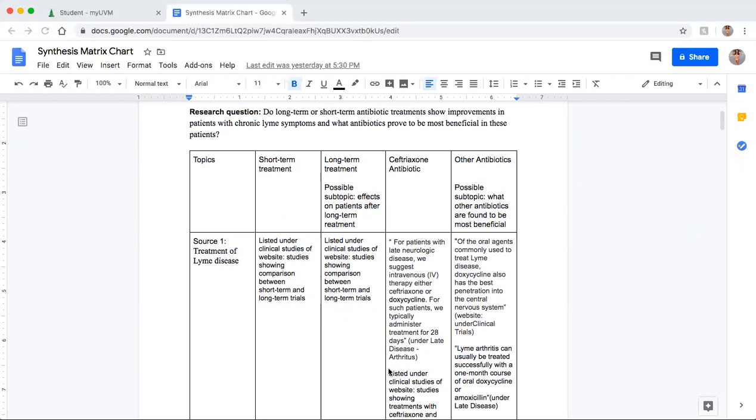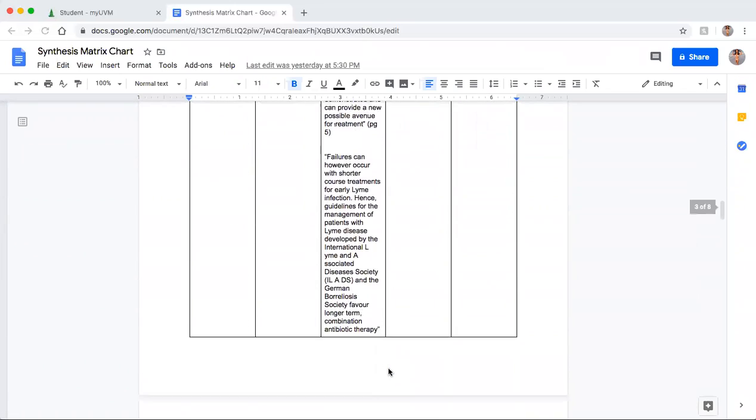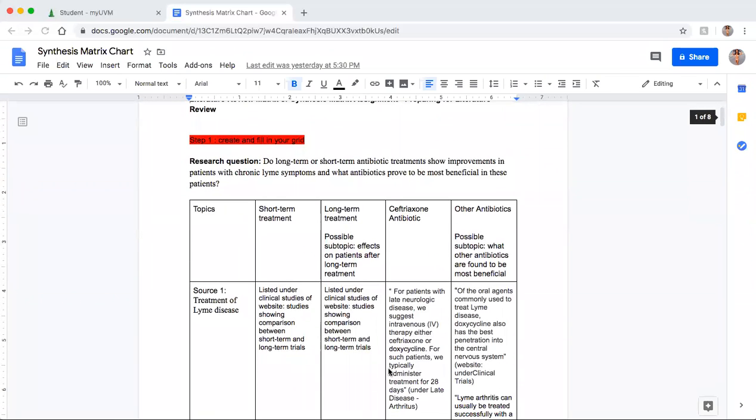My other possible organization strategy could just be publication date, I guess. I think that was one of the things that Sharon gave us to look at for organization purposes. So that's my other option, I guess. But honestly, from looking at my chart, I don't really know. From the topics that you see, it would be beneficial if you could comment on what you think my organization strategy could be. That would be really beneficial if you could give me some feedback on that.